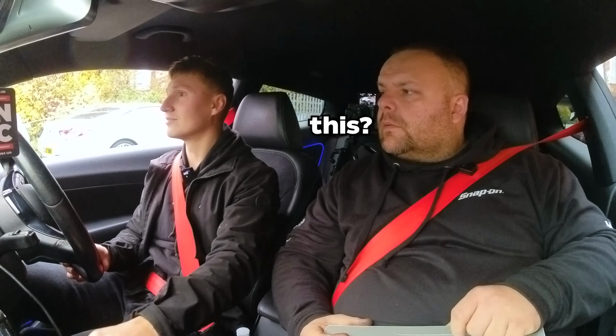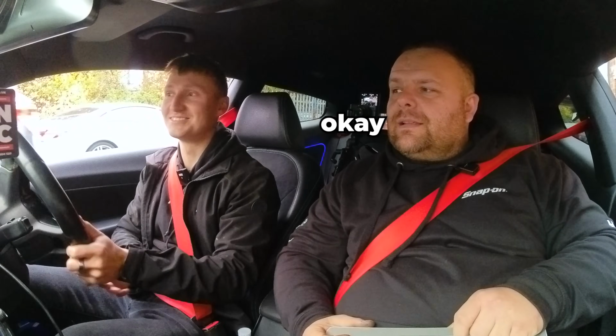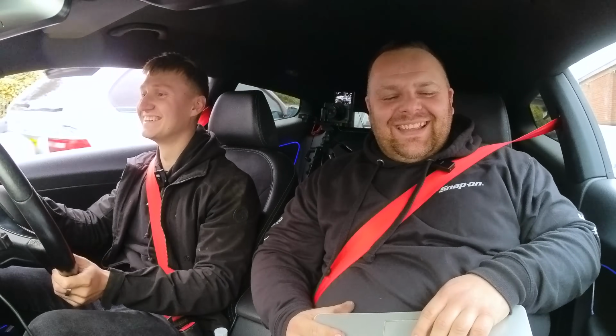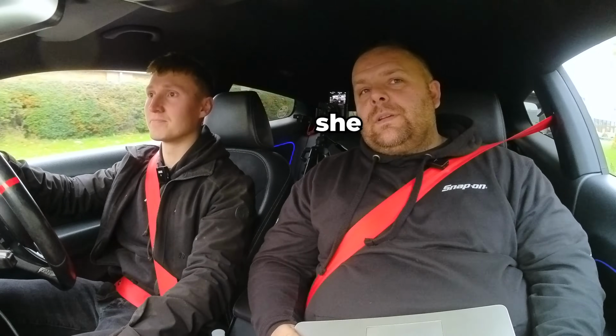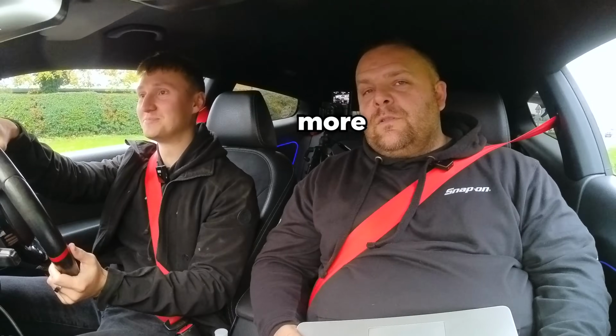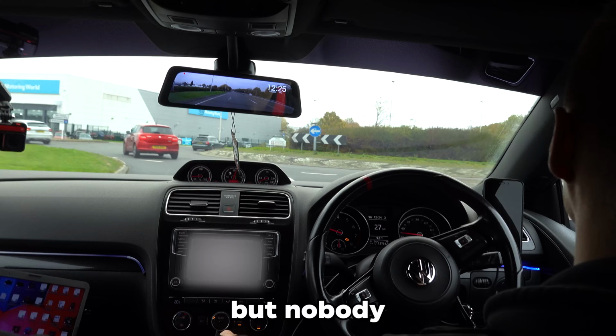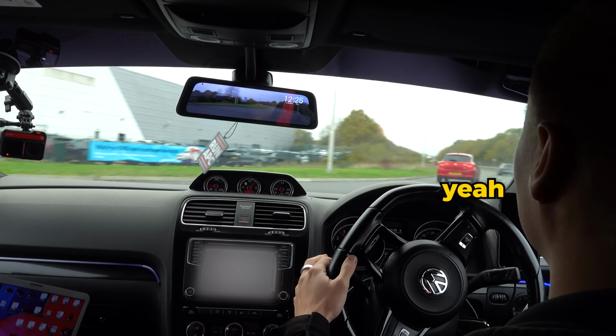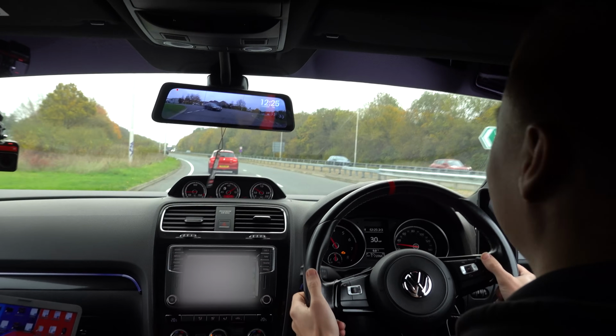Engine speed, RPM. What's this? The popcorn's ready. What popcorn? That's the microwave. Okay. You know what, she has a roof rack. Why? More bread rolls. More bread rolls. It's a good addition to have a normal temperature, but nobody even looks at it. I don't think people know they have oil in them.